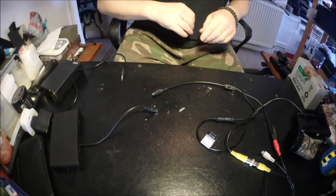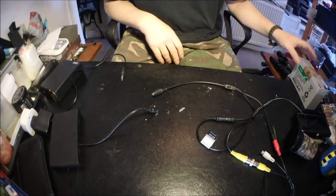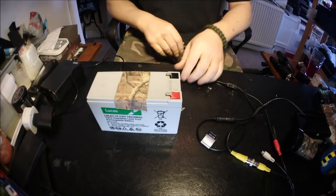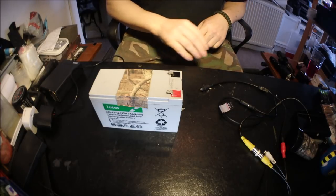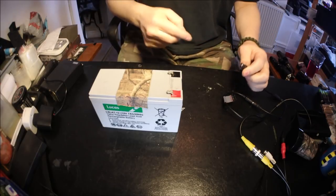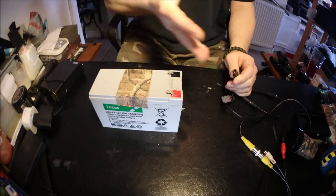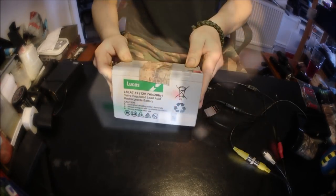Right, another power pack. If I sit on a table, on the gun on a bipod, so if I'm not moving anywhere, I'm sat there for the rats. Again, that's for my bait boats. And then you can connect that via that cable again, slotted onto there, and then just plug it in. So again, it will run off any 12 volt battery, provided you've got the right connection into there from the battery.